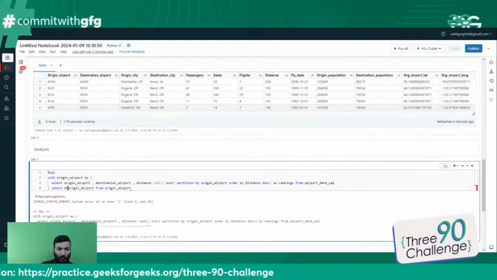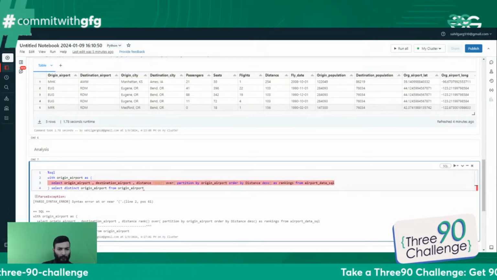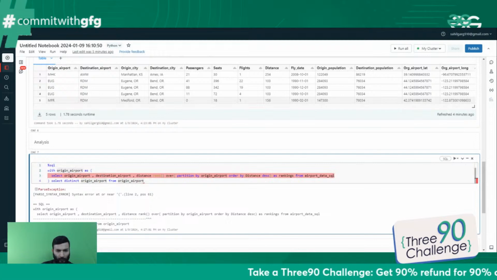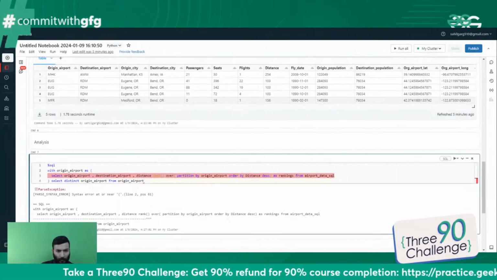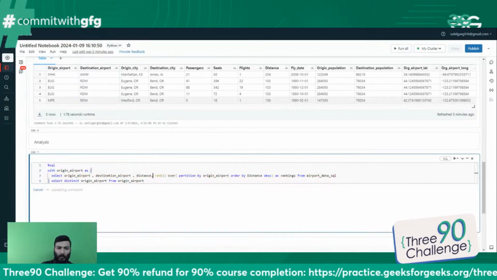Let's say that to get the distinct origin airports, we got some error near the rank. Okay, we didn't put a comma over here. That was a missing value.